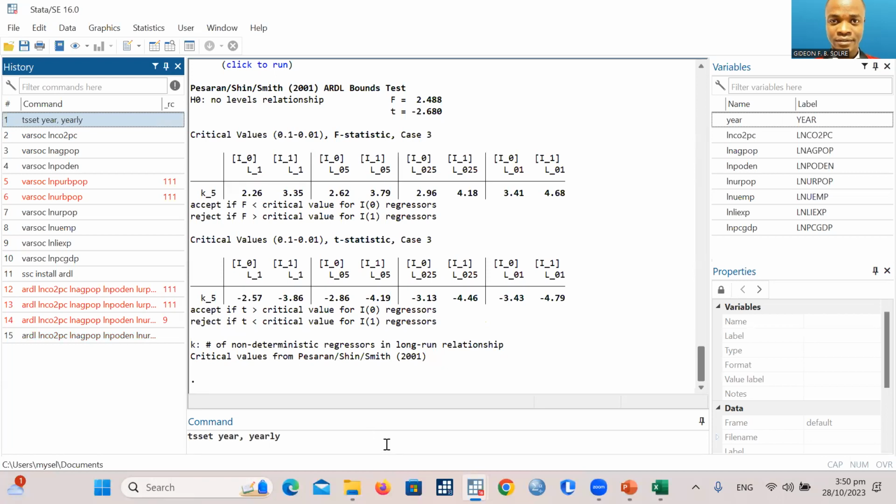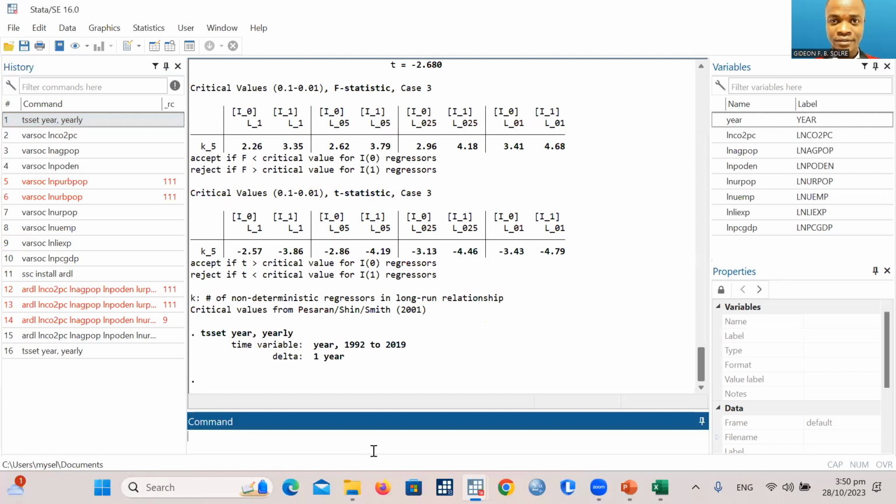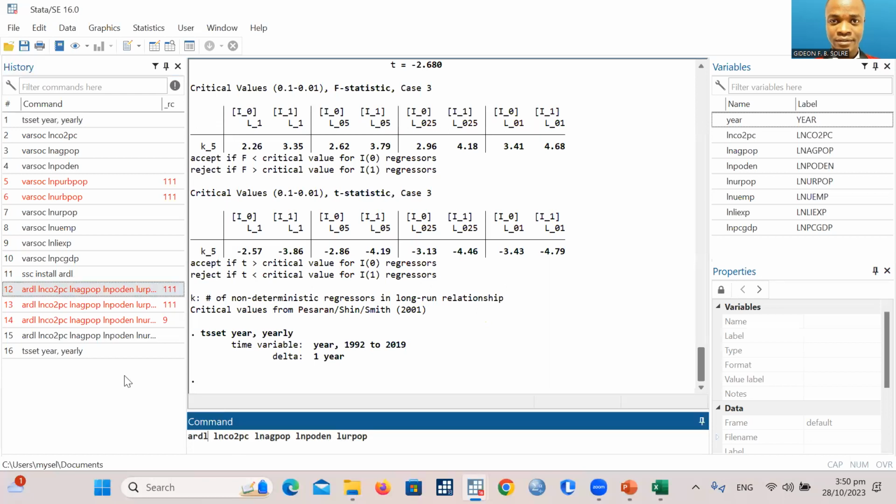Okay. So let's look at this. With the second method, all we do is determine the maximum lag, but just bring all of them together. So we type VARSOC, then we write all our variables. Let's not waste time.